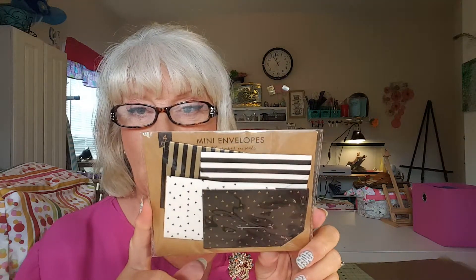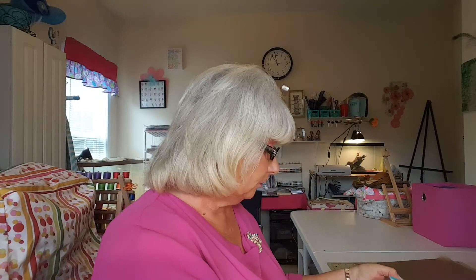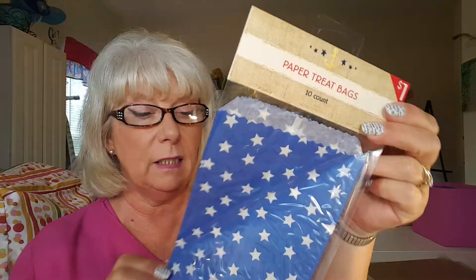And then of course we all have to visit that Bullseye Spot, don't we? I found the little sticky flags and I got two sets because one's going out in some friend mail sometime. One says 'remember,' one says 'take note,' and then there's the nautical-looking chevron print. I got two of those. And then they had the little mini envelopes, which are perfect for pocket letters, in gold, black and white — they're really pretty. Then they also had the paper treat bags and I got the blue with white stars. There are 10 bags for a dollar — you can't beat it. And then these — I think there's two glitter bags and two regular craft bags in black, but those are beautiful.